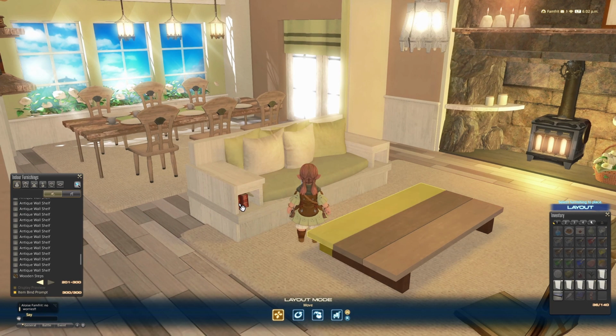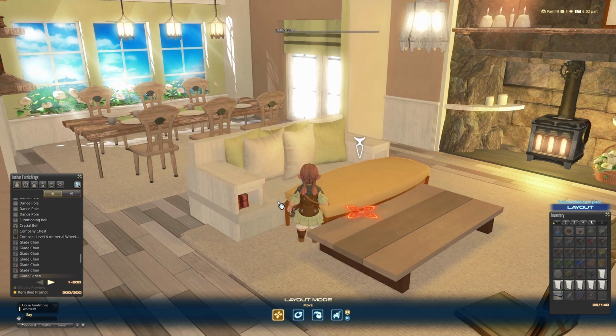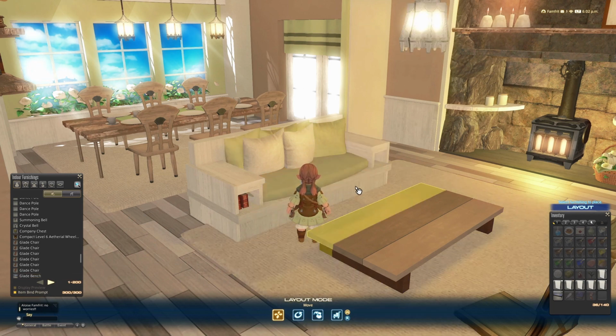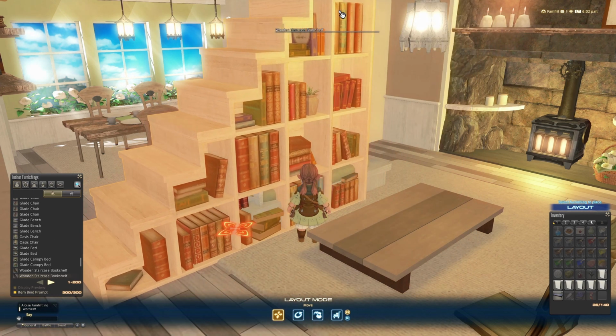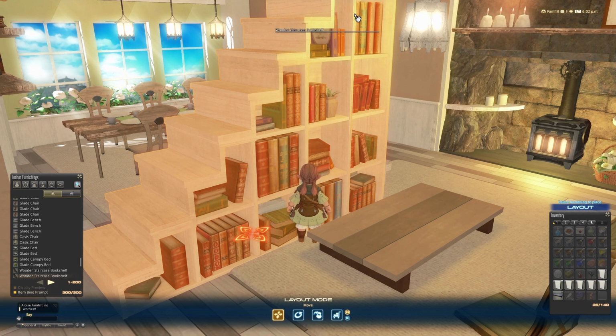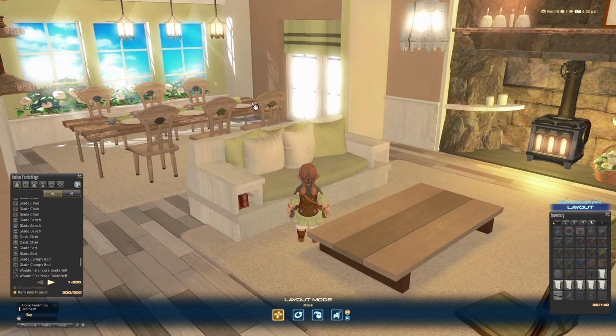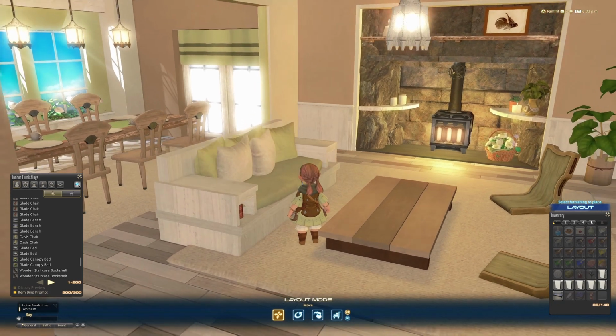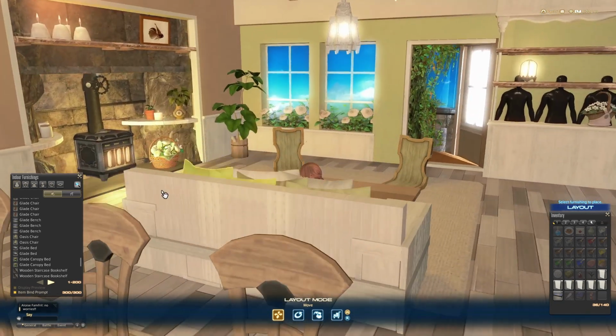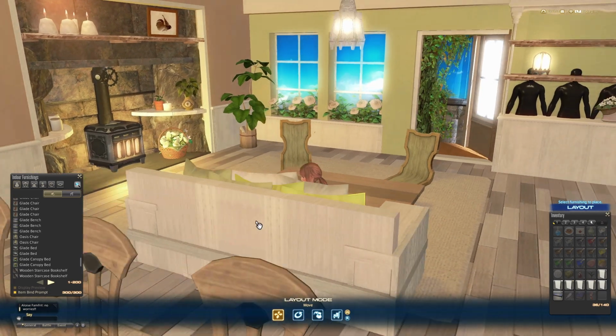The couch again is made using the same design as in the kitchen. So it once again is this Glade couch as the seat cushion, and the hinged bookshelf as the bottom of it. Then the armrest I made using these wooden staircases, or wooden staircase bookshelf I think they're called. And the backrest is made using a lot of stacked wooden slats. You just need to pack these really tightly, and same thing there, float them from the floor below to get this effect.